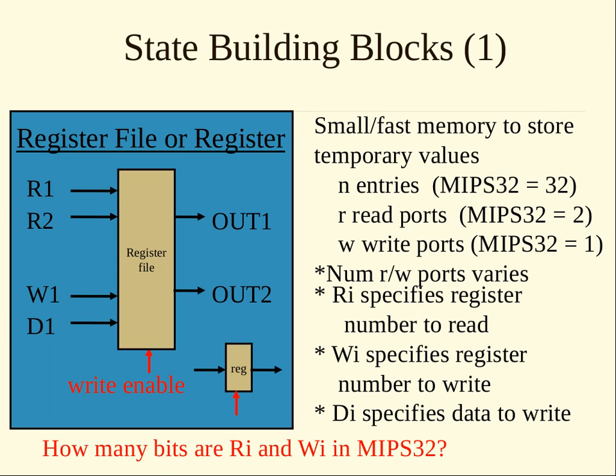The read always happens because the read's not going to do anything bad. You can always read the value and spit it out. You're not changing your state, so there's no read enable. But you have to know whether we are actually writing to the register file or not. And D1 is the data that you're writing to the right register. This is the writing register, and this is what you're writing to it. Reading up there, these are where I want to read from, and these are the values from those locations. So 2 registers.